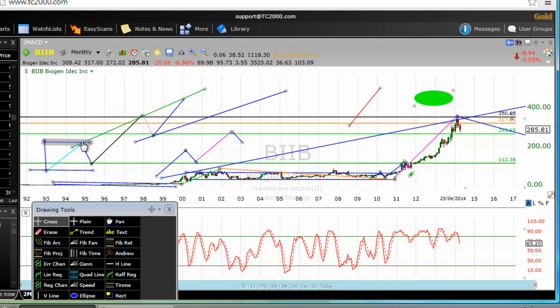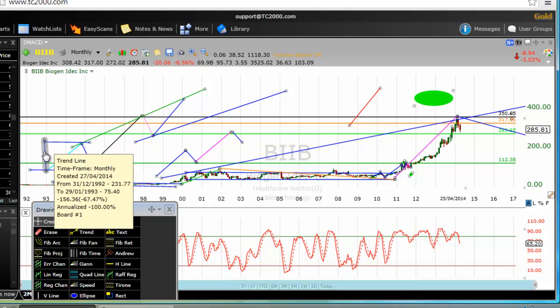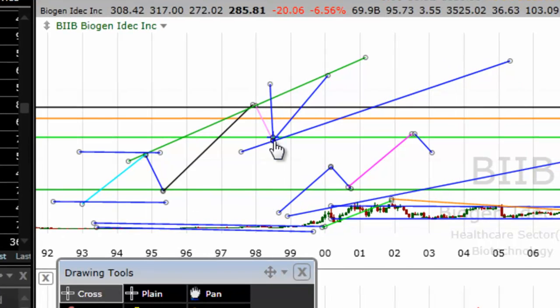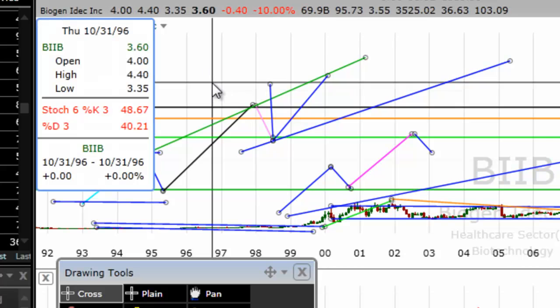It went up to here, and we draw the horizontal. So you see we have a kind of small triangle here, and we will move the height of this triangle and project it here and say this is the magnitude of the first wave. So we project it here. We know that there's equality between the first wave and the fifth wave. So the equality is either the length or the magnitude. So we can have this information on our chart.